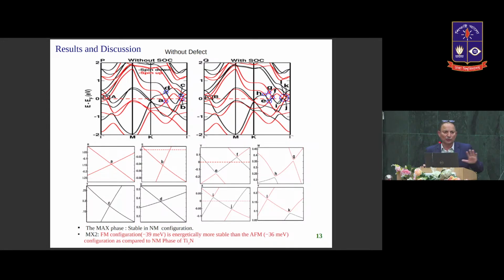But our aim is not to go towards the topological, to find the topological insulator, because here we want to discuss how our material behaves when strain is used, doping is used, and vacancy is introduced. Okay, this is the case. Here is without using the SOC, and here is using the SOC. When using the SOC, what happens? It opens the topological non-trivial gap. It opens the gap I and II after using the spin orbit coupling.